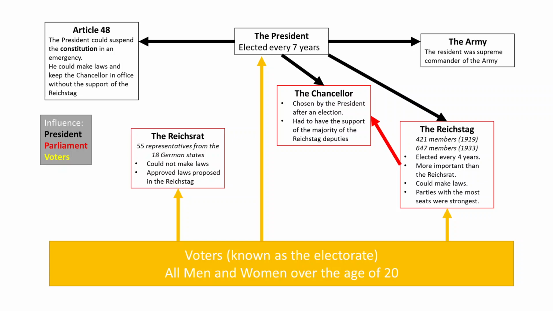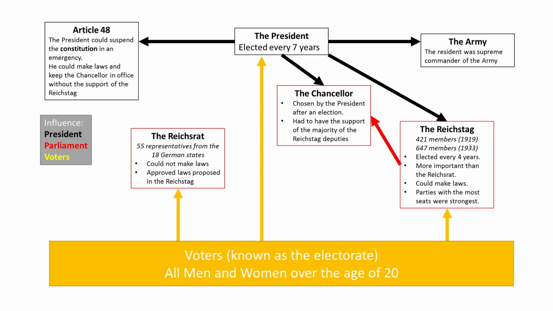So whilst on the one hand it was a very modern democracy, with proportional representation and with those articles as mentioned, the constitution also potentially sowed the seeds of its own destruction, as it kept many of the systems that were also in place previously in Imperial Germany with the Kaiser. So one of those was Article 48. Now, whilst this was a new feature of the constitution, it was similar to the powers that the Kaiser had in Imperial Germany. So the president could suspend the constitution if they so wished, and they could dismiss the chancellor if they so wished, and this was limitless.